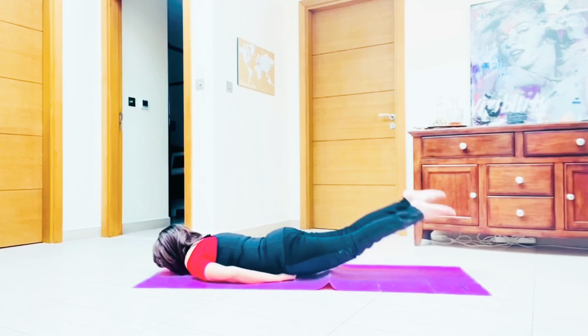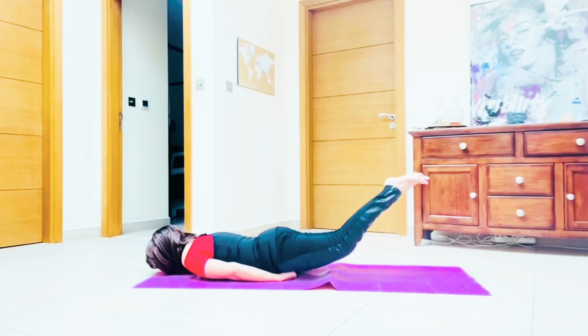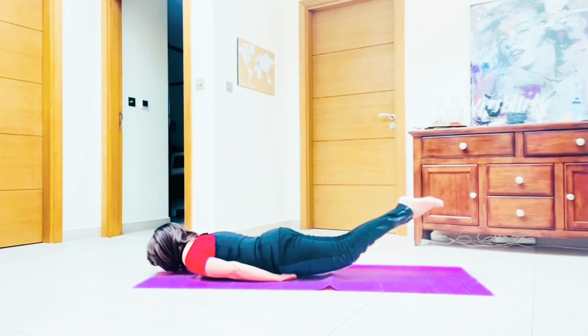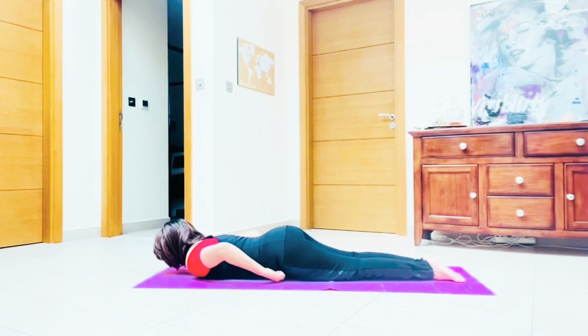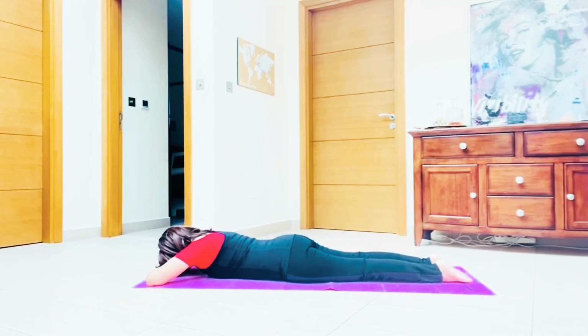Now try and take both the legs up. Try to keep straight knees. If not, it's okay if they're curved a little bit. Bring it down and lie down in Makarasana to relax a little bit.